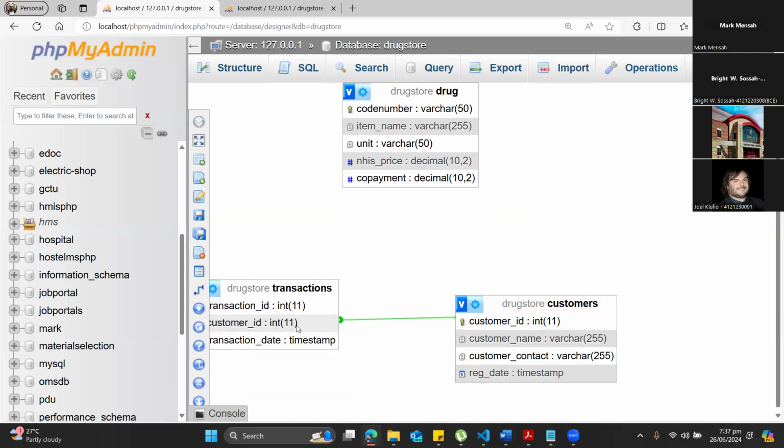So remember, I made you guys draw an entity relational diagram and all of those things. Here is the entity relational diagram. We can see it being drawn for you practically. This is what it means when I say do a relationship. So there's a relationship between the transaction table and the customers, whereby a customer here has an ID over here. There is a relationship. When I say that, this is me practically creating the relationship in the system.